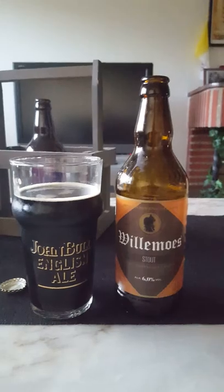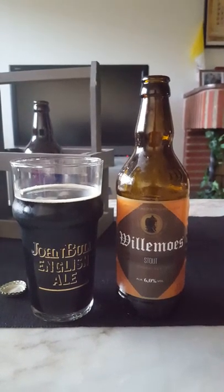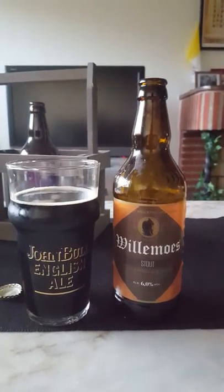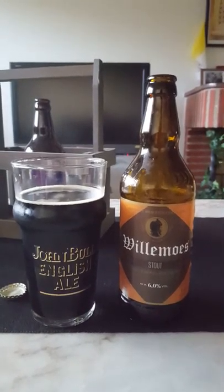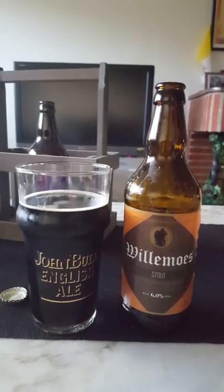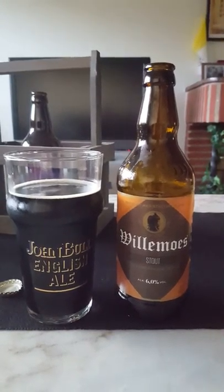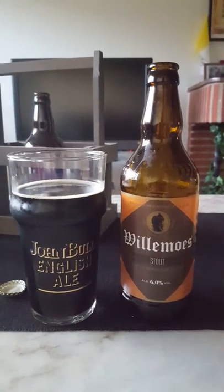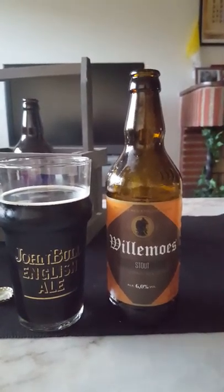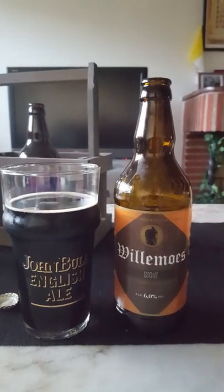I would have wanted a bit more beer body and more pronounced flavors, but you do have — in a lighter sense — some dark fruits, a little bit of vinous notes, a little bit of tobacco hint, and a little bit of dark malt. It's a thin-bodied beer and the flavors aren't super pronounced. It's kind of a supermarket stout. With that said, I'm going to rate it 2.5 out of 5 — not a bad stout, but not the best one either. Definitely drinkable though.